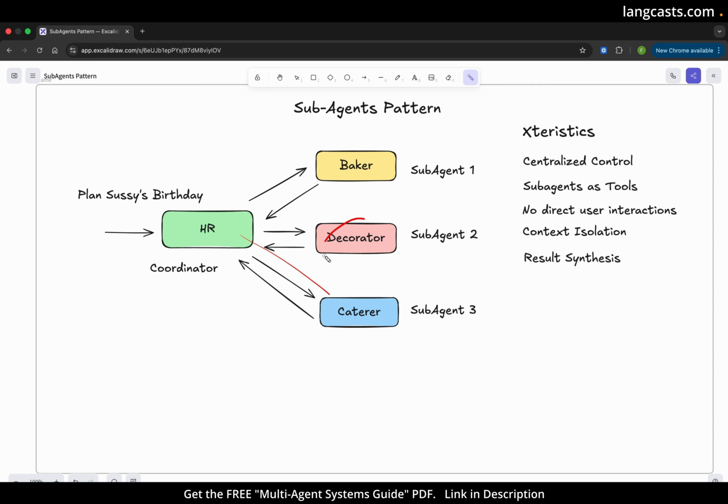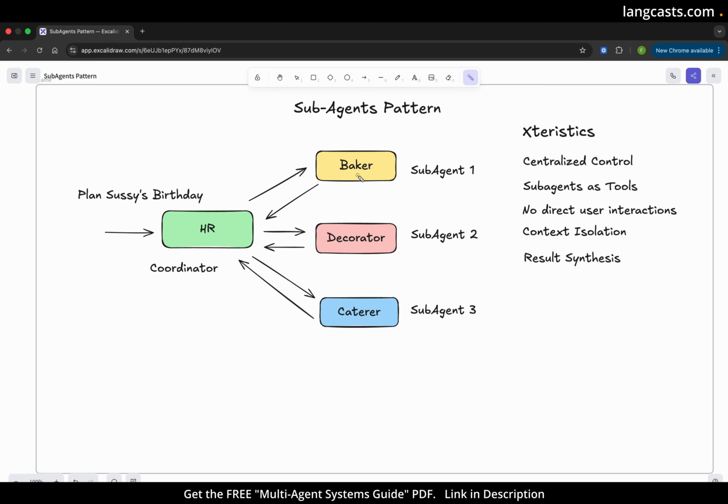And remember, they are wrapped as tools, so this main agent calls them as tools, but they are actually sub-agents. So what happens? It calls the sub-agent it needs to call, they execute their tasks, and they all return their responses. It's a one and done thing for them. They get the call, they operate, and they return, and their entire context is cleared.